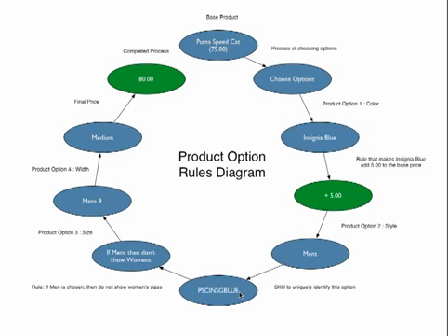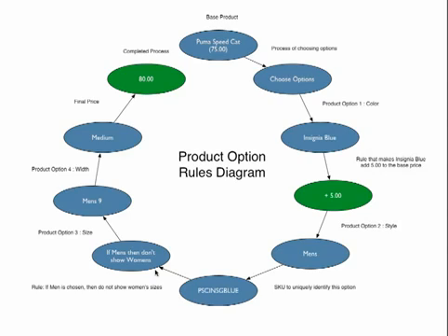You could also add a 9 in there since we're going to choose size 9 and possibly MED for medium. However you want to define or identify this specific option combination. We're going to then have a rule that says, since you chose men, don't show women's sizes. Product option 3 is size. We're going to choose size 9.